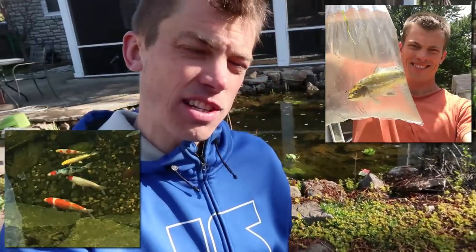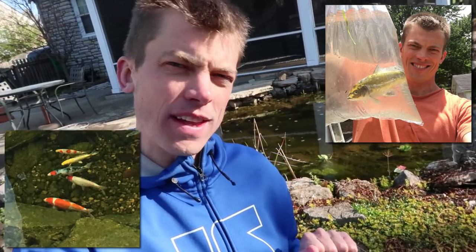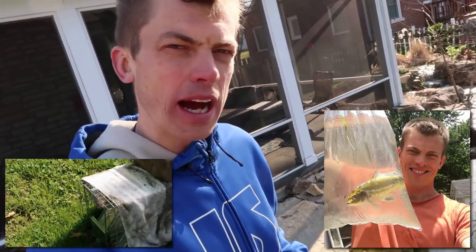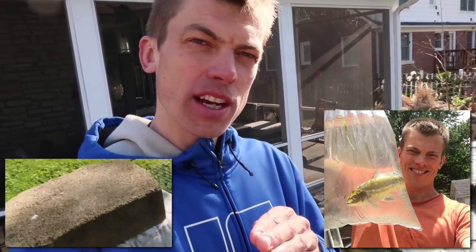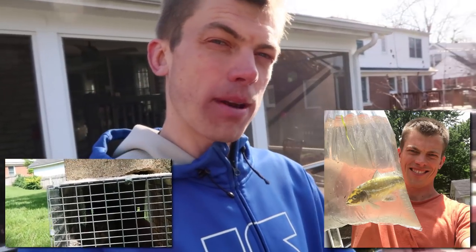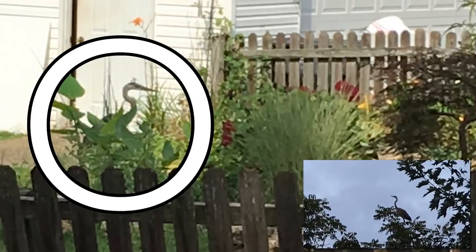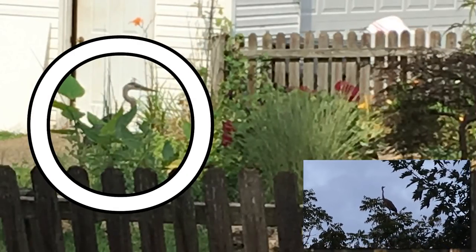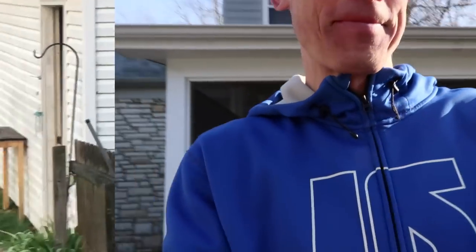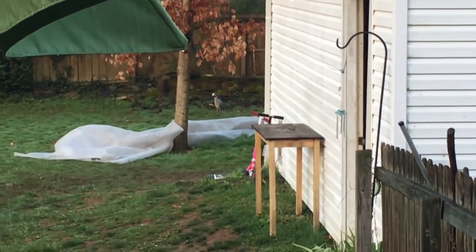That's right — there are one, two, three, four, five koi that Dustin no longer has in this pond. Here's what happened: when I first set this pond up I was greeted by a raccoon. The raccoon got my Doitsu Nezu Ogon — a scaleless gold fish that I named the Emperor — an amazing fish. The Emperor was the first of several fish eaten by a predator. It wasn't just the raccoon either; last season we also had a heron. This year early in the morning I noticed a different type — a shorter, more night-heron-type bird. The good news is I have my dog Brave over here, and she actually stepped up to the plate this year.